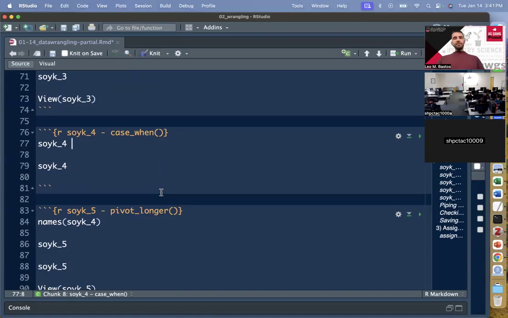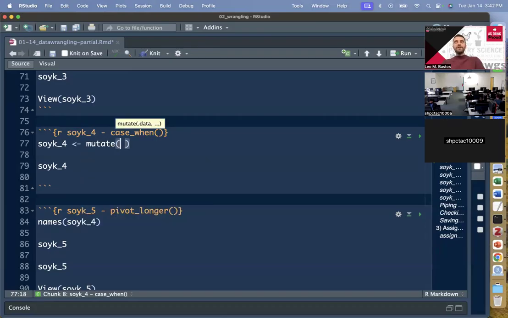So if you come to SoyK4, let's give it the assignment symbol. My goal is to create another column called rep, for replication or block. On that rep column, I want the information of the block, so 1, 2, 3, or 4. Because we're creating a new column, I hope you thought we needed the function mutate. We're creating a new column, we need mutate. So you can type with me: mutate.